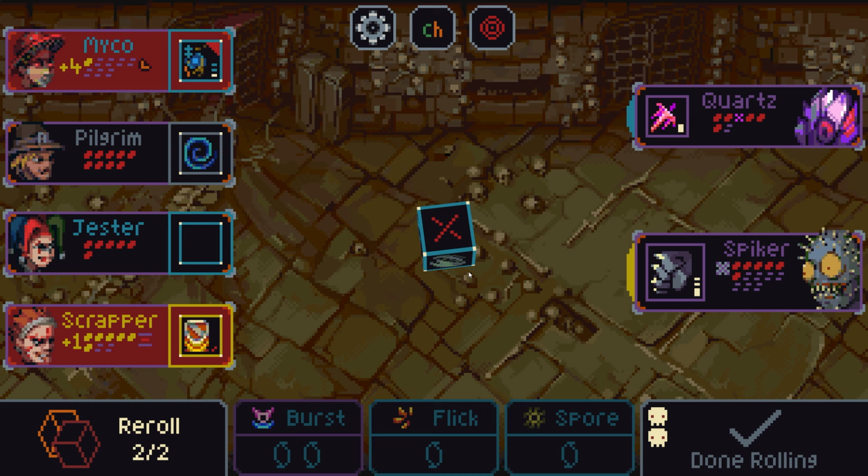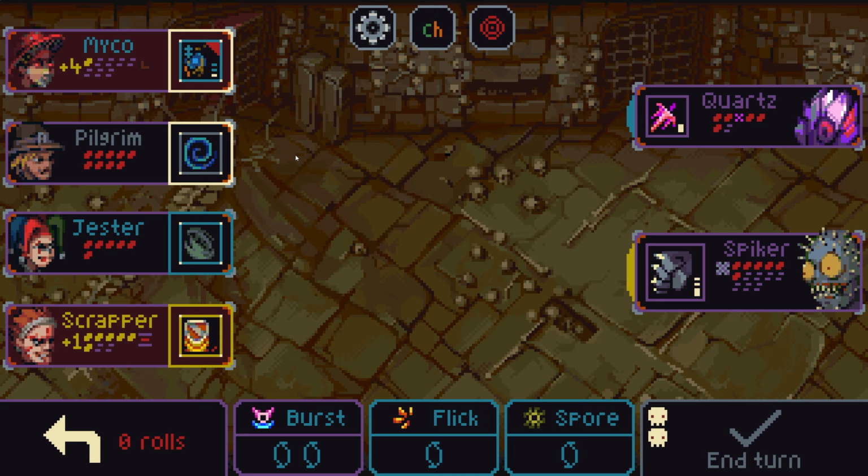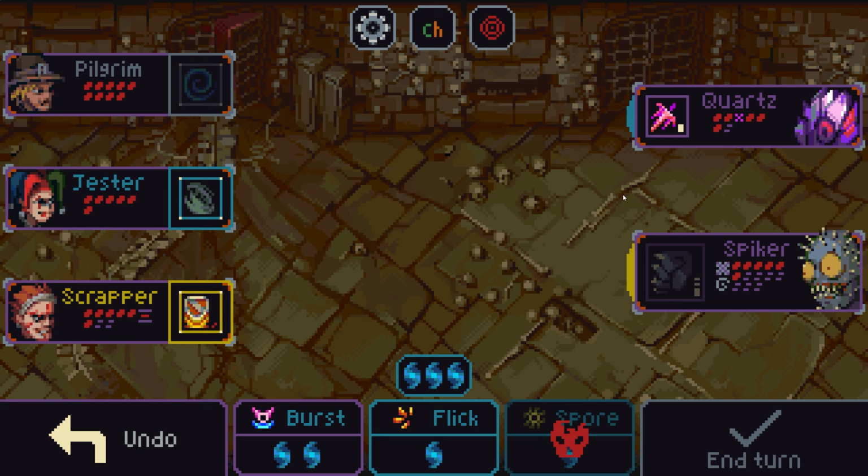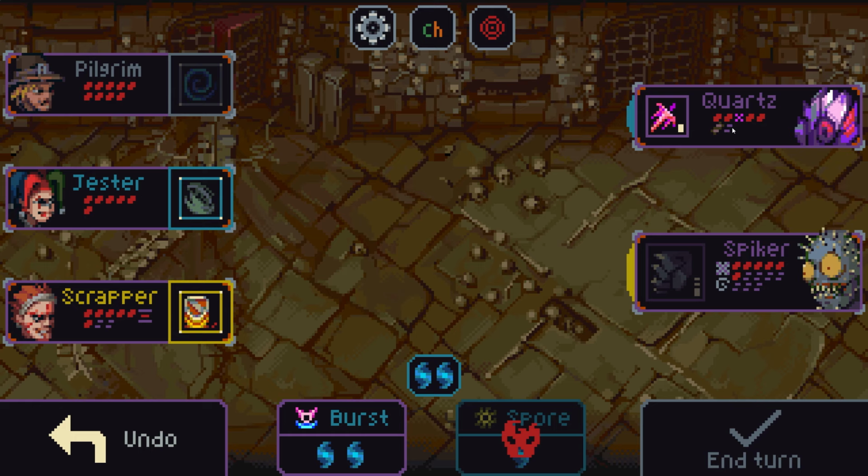Try to roll 3 mana, maybe. Okay, that's not good. Okay, well. Chaos. Use a single side. Use a side with four keywords. Ninja. Copycat. Copycat. Double use. Okay. I should flick. And then that's it, right?